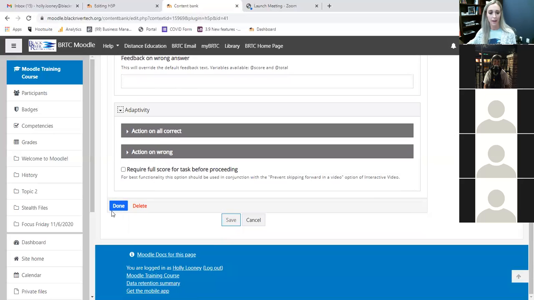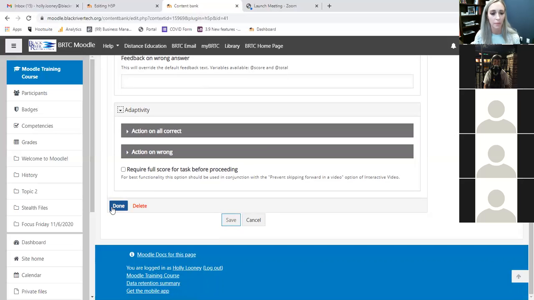One thing I want to talk about now is this down here. Ashley and I have talked about this. If you make a question and you think, no, I don't want to do this, do not press cancel right here. Pressing cancel at the bottom gets rid of everything that you've done and goes back to the front of the assignment. Make sure you do it down here. Like I just pressed save and it took me back to the beginning of the assignment. Press done instead, and that way you'll stay inside the settings.